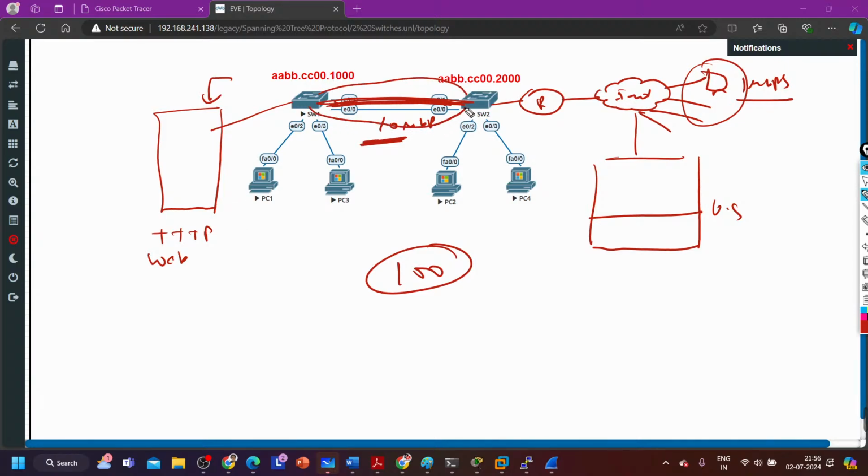But again, if you add multiple links, then the switch is going to block it. So you will bundle it. You will combine it with the help of a protocol, right? So one link is giving you how much bandwidth? 10. So total how much bandwidth do you have? 30. Still only 30 users can access the internet. So maybe you can replace the cable or you can add more links between switch 1 and switch 2. It totally depends on the scenario. Okay guys?